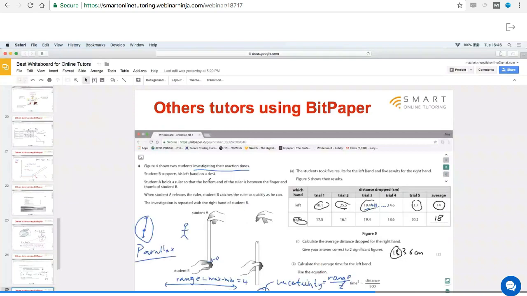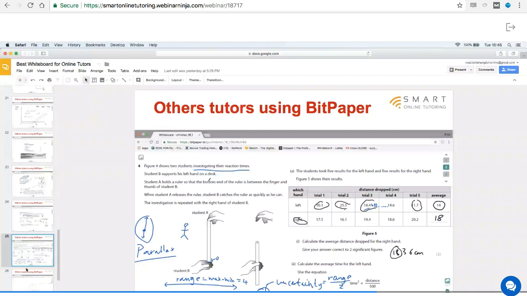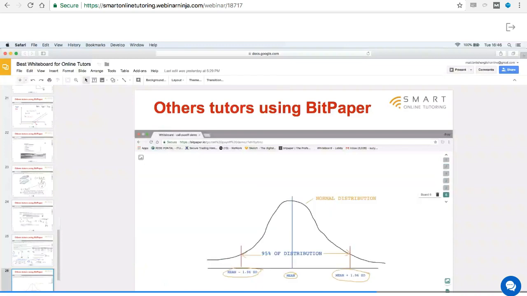Here's another example of someone just using a simple graph, a couple of straight lines, the pen tool here, and adding a bit of text onto the graph. You can see you can use different colors as well to highlight specific areas if you want to. Here's an example of getting really into depth with the pen tool. Some nice little doodling over here.